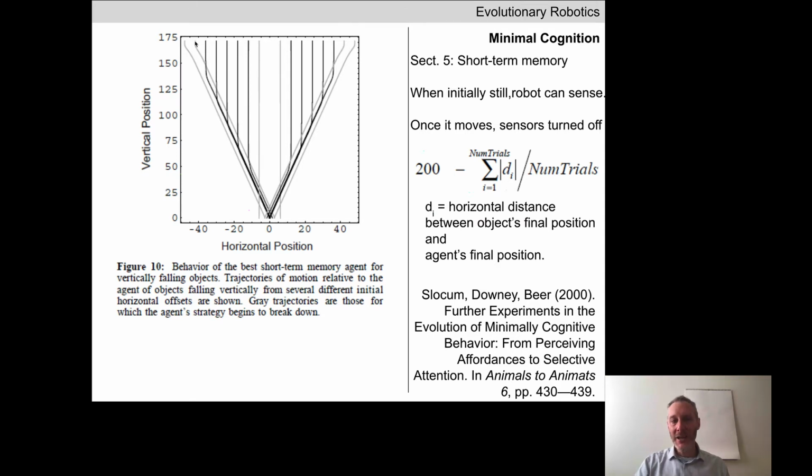The gray lines represent cases where the robot didn't quite do very well. You'll notice that all the gray lines don't actually end right at zero. The robot was a little bit off. It just missed the object. Okay, so we know something about how the robot behaves in this case. Why did the robot do poorly for these 4 cases out here, do you think?